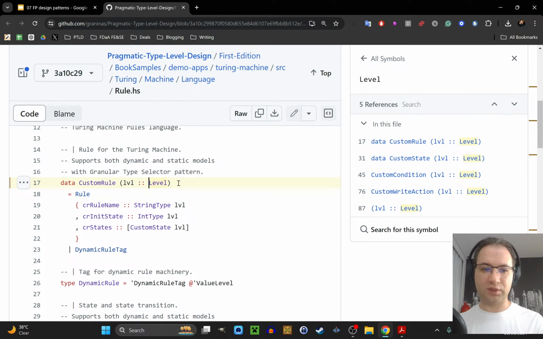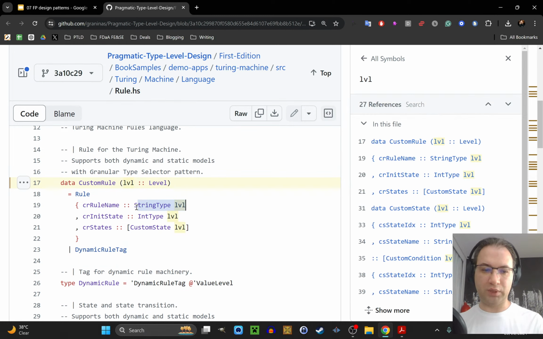And this is the so-called granular type selector design pattern, and there are additional extra bits to make everything work. For example, this one selects a specific string type depending on whether it's type level or value level, because on the type level we need the type called Symbol.